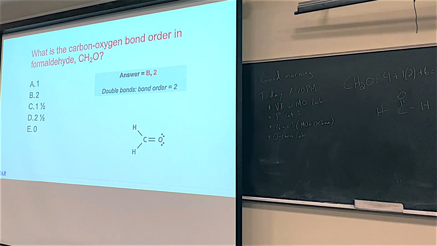Now, bond order, pretty important to chemists, because as bond order goes up, your bond energy goes up. So I made Clifford shake hands and all that jazz, and a double handshake was harder to break up than a single handshake. On the other hand, as bond order goes up, your bond length goes down.